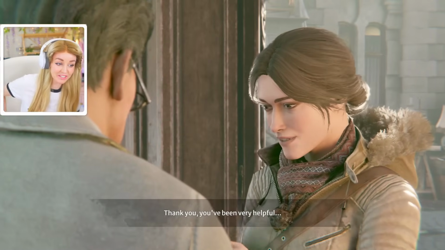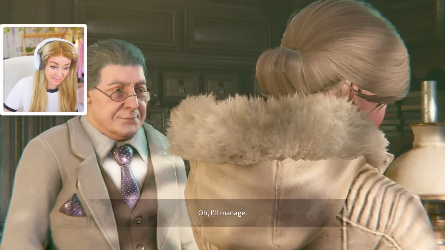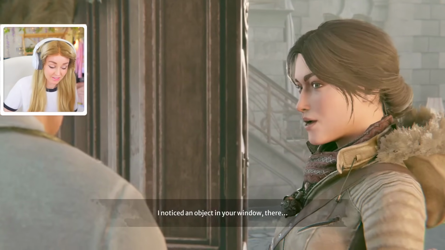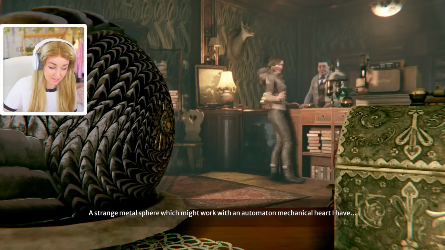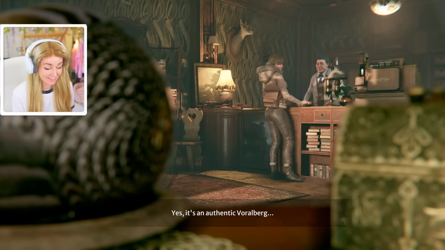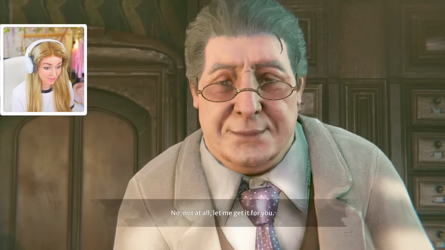Okay, so that's a really good lead. Thank you. Mind you, there's quite a hike from the station to the refuge. Oh, I'll manage. Anything else, Fräulein? Actually, there is. I noticed an object in your window there. A strange metal sphere which might work with an automaton's mechanical heart. Yes, it's an authentic Vorarlberg. Do you mind if I try it? No, not at all. Let me get it for you.